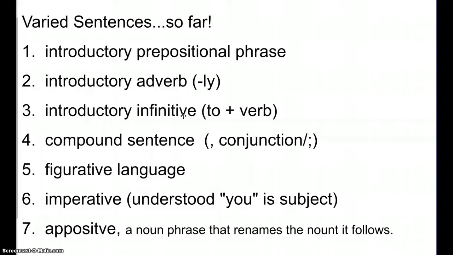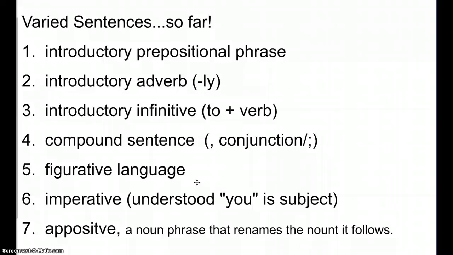Last week we finished up our talk of compound sentences, and we said that you can make those using a comma and conjunction or a semicolon, which is what I've called a more sophisticated type of punctuation mark. In either case, there has to be a subject and a verb on both sides of the comma conjunction or the semicolon. Figurative language we've talked a lot about through our smiley face tricks: similes, metaphors, personification.